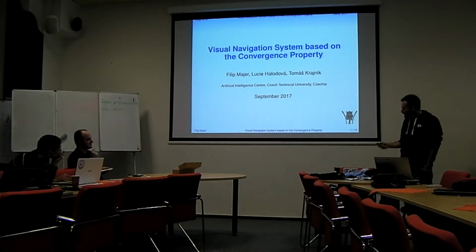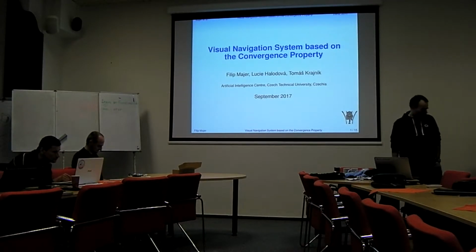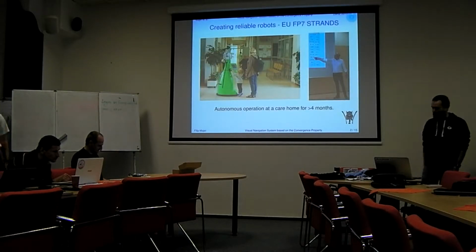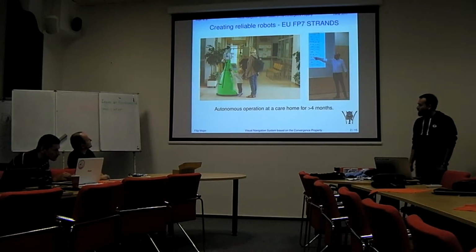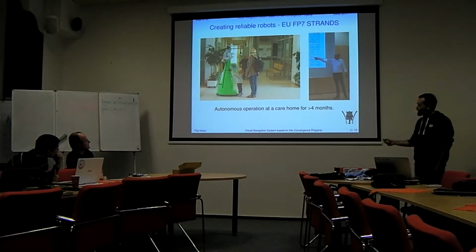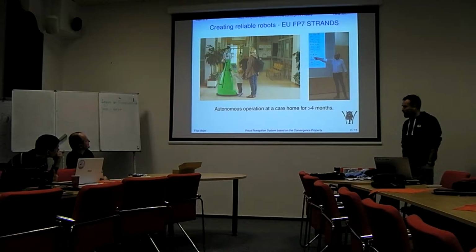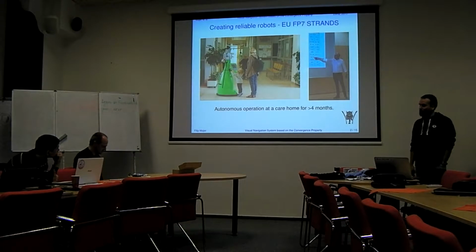So let me first slightly introduce my recent work. I've been in the UK for the last 5 years, and in the UK I was working on robots that are supposed to reliably operate for really, really long periods of time. One of these systems was used in a robot operating in a hospital in Vienna, where the robot achieved autonomous no-hands operation for 4 months. The robot acts as a guide and as an infoterminal in the hospital, and it's learning the habits of the people there, and trying to adjust its activities and spatial temporal models that you will see in the other presentation later on.